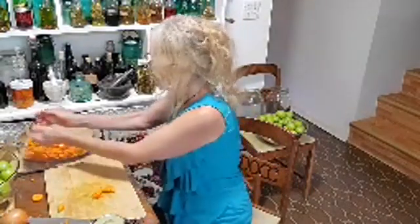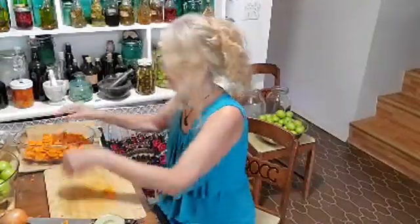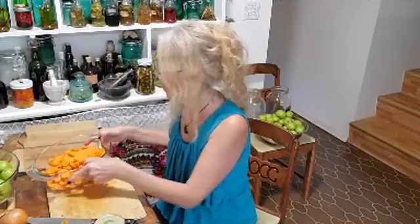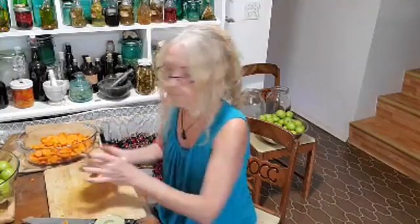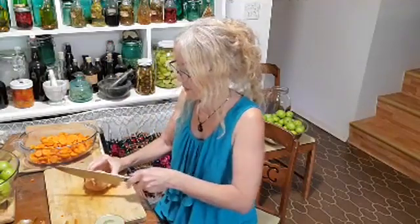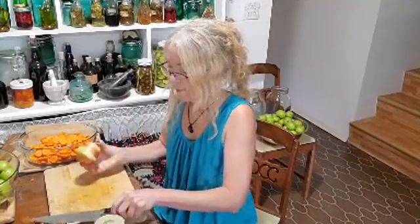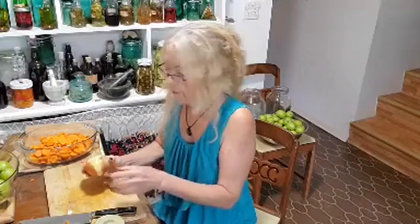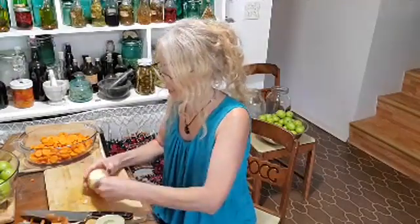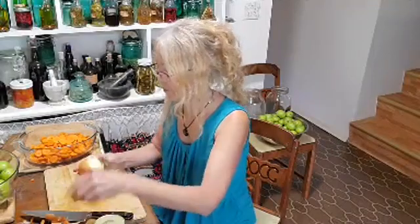Okay, so back to the recipe, what we're gonna add to our beautiful carrots. Oh, we're gonna add an onion. I forgot the onion. It was sitting right here. You guys were probably looking at it, wondering why I didn't start with an onion, because I usually always start with an onion. So the onions, as we know, are super antihistamine, anti-inflammatory, really important.